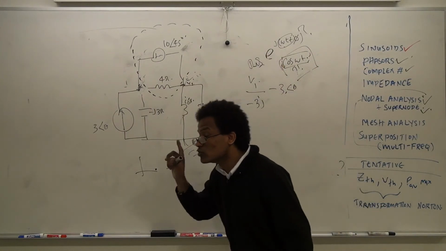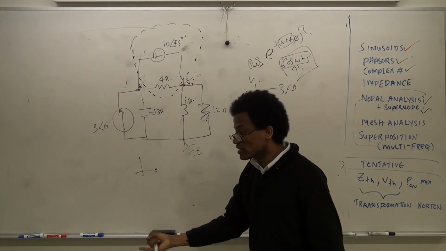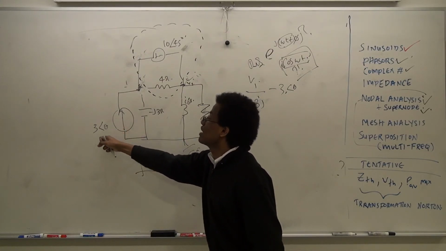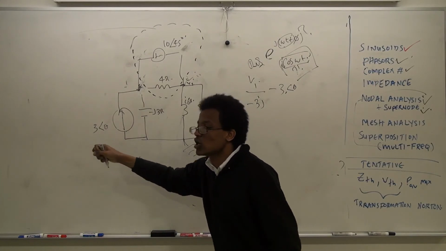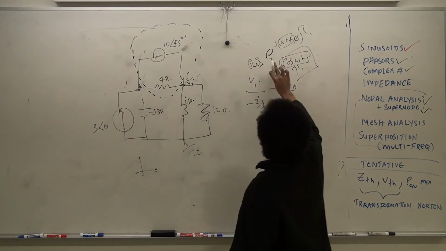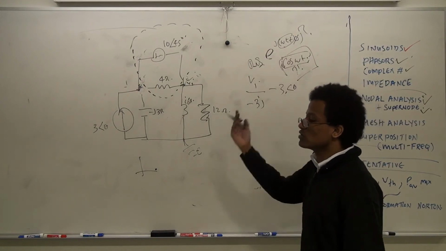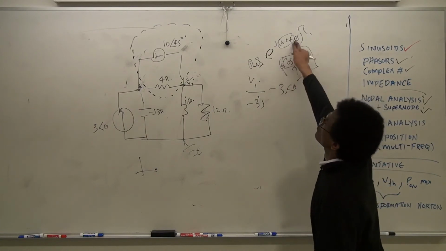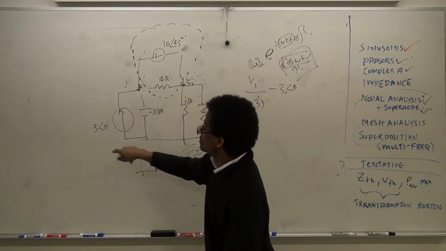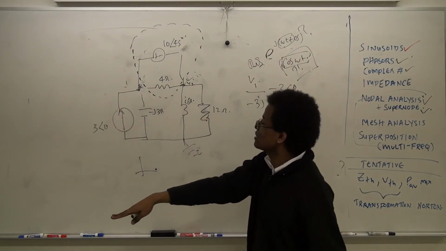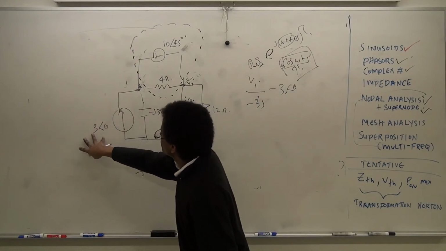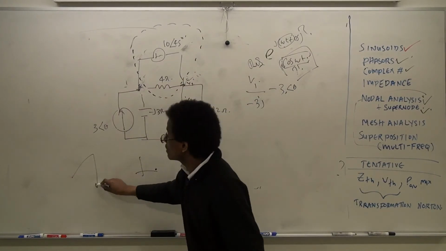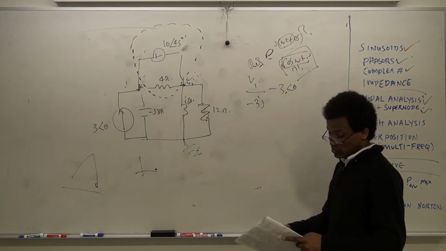I want you to always remember that this is a steady state response. Also, it does not work if the inputs are not sinusoids. If it's DC, you know how to deal with DC. DC is where omega, the frequency, is 0. So if omega equals 0, you're dealing with DC, and e to the power 0 is 1, so you're dealing with a constant. You covered that in the previous chapters. If you're dealing with a non-DC sinusoid, this works. If you're dealing with a rectangular pulse, no. You have to use differential equations.